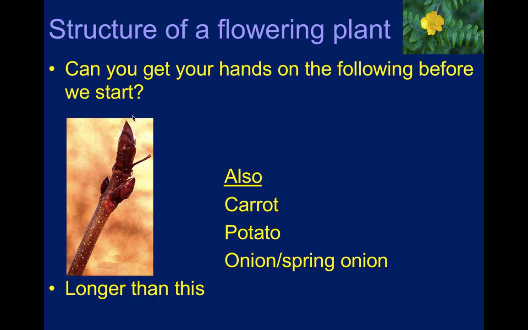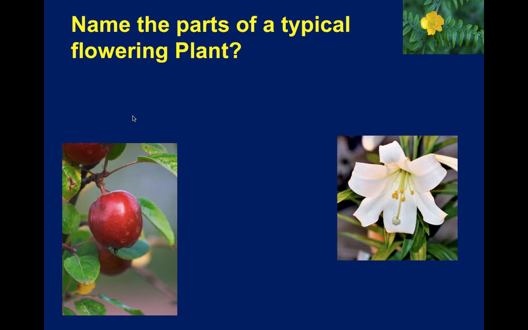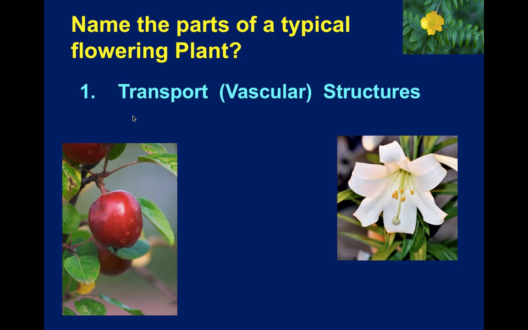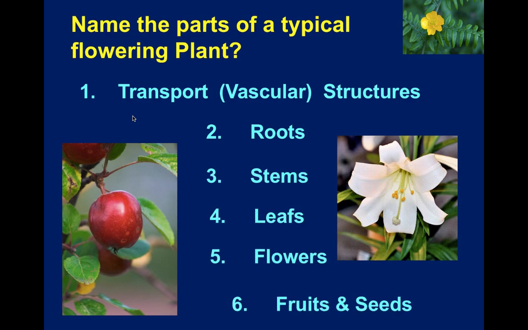So because you have done the new junior cycle, plants aren't really a thing, but you come preloaded with information from primary school and you should be able to name certain parts of a flowering plant. The one that may not naturally come to mind is the transport system, but you should have all of the others, so things like roots, stems, leaves, flowers, fruits and seeds. So that's going to go into the top of page 153.